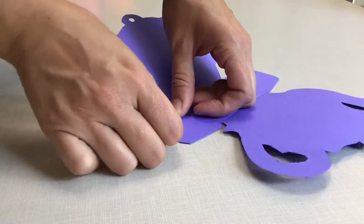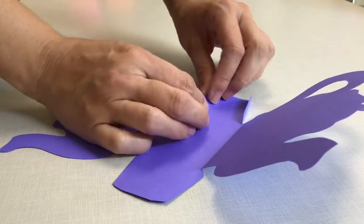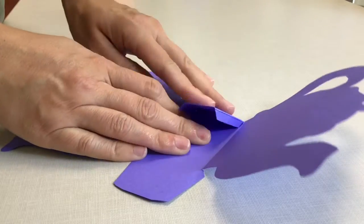The only last step I had was I put a hole punch in the top of the teapot at the very end and tied it with a ribbon. But you'll see all that here in the video.